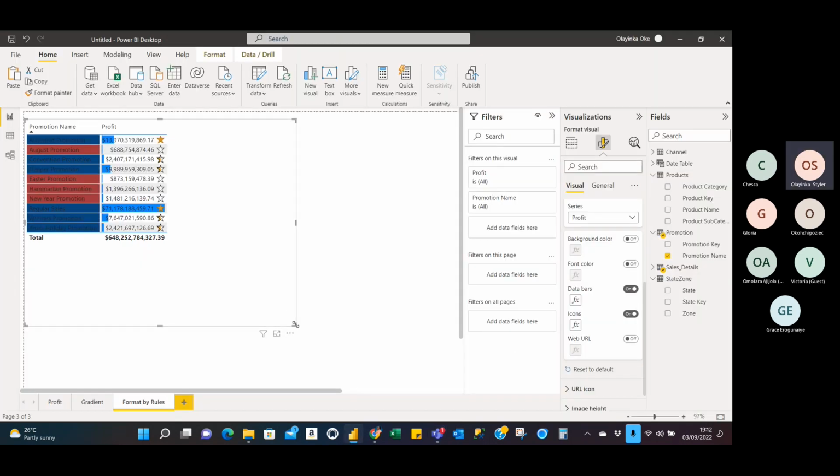So that's conditional formatting. The final thing that I want us to cover is reference lines. What are reference lines? Reference lines are mostly used with line charts or related column, really time-related visuals.